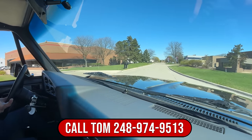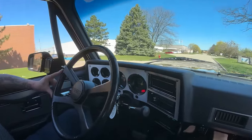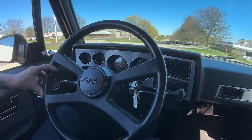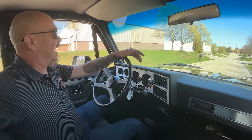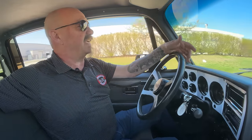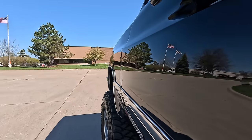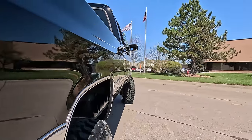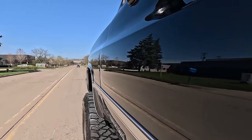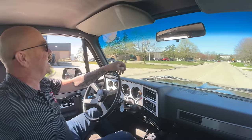Just give Tom a call — he'll explain the whole process to you. Now look down here on the dash — everything looks brand new. Now the brake light is on; I believe that's the emergency brake switch hanging up. I've got the guys checking that out — it's either the proportioning valve or the emergency brake switch. We'll get that all figured out. Other than that, everything on this thing is stock — pretty much a stock 1990 besides the lift kit on it. Drive this thing anywhere and you're going to have a crowd of people following you. Take it to the truck shows, the car shows, the ice cream shop, or hook it up to your boat and take it to the lake like I did.